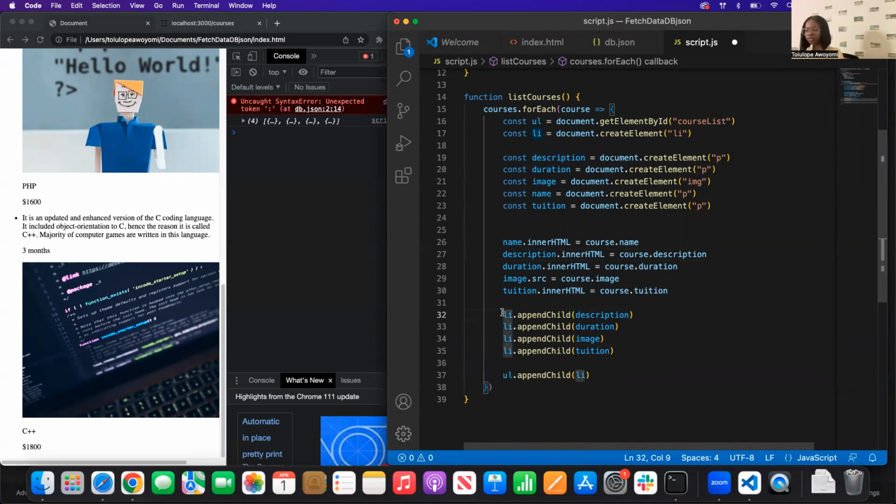I want the name first, then the description, duration. I want the image after the name. So here I'm just literally changing the structure. There's nothing serious.